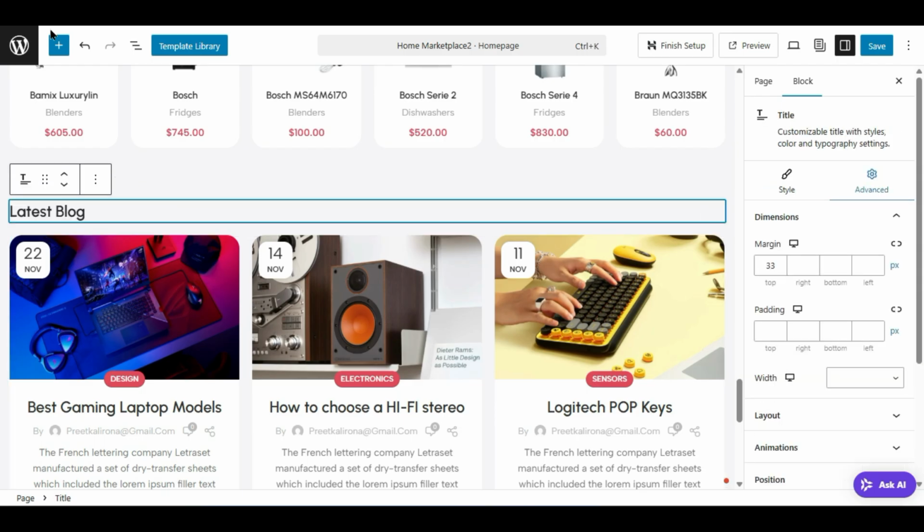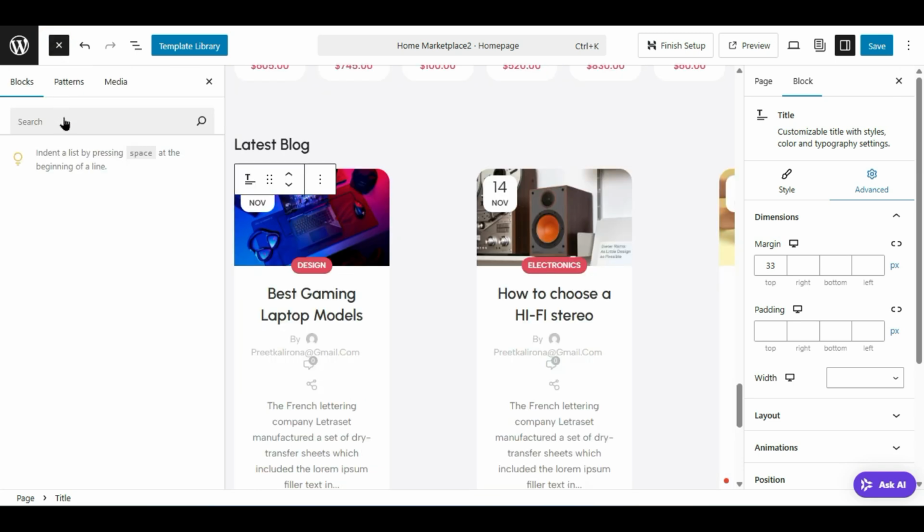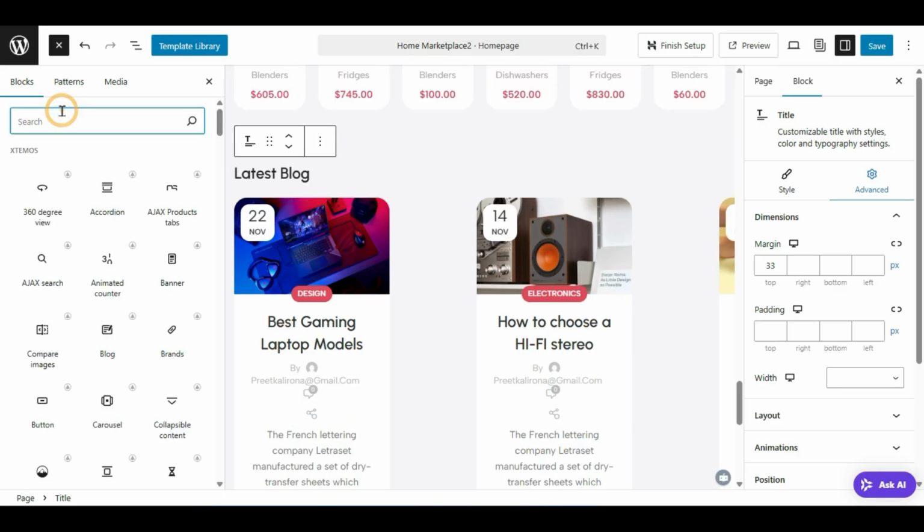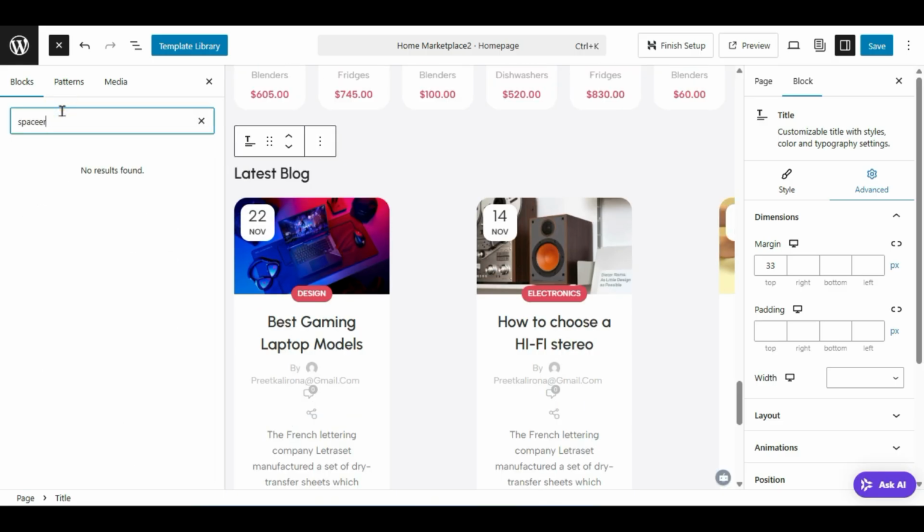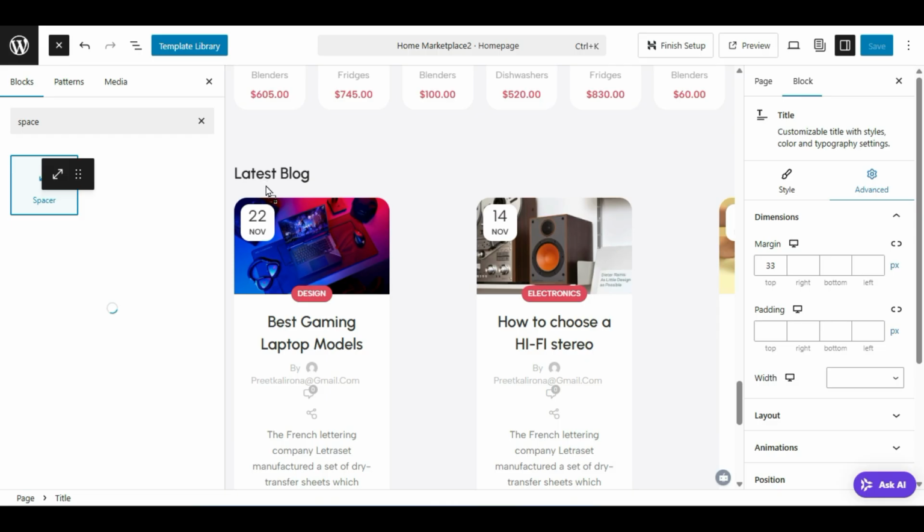Or you can click here block inserter and search for spacer. So I will search here spacer. So you will see one element called spacer. Okay, I will drag spacer under the title latest blog. Just drag it slowly.